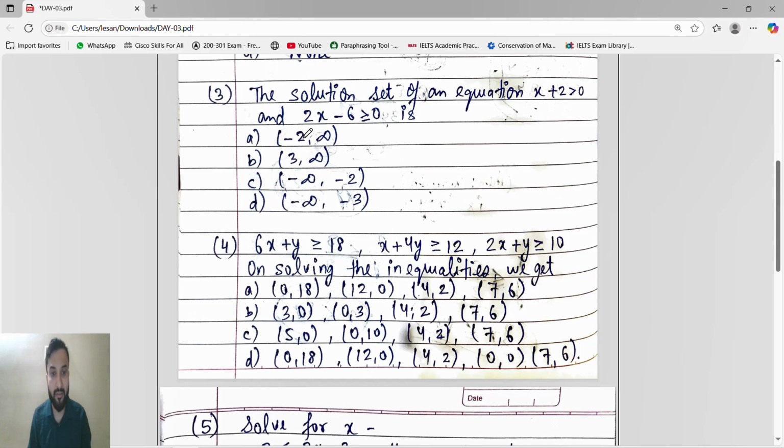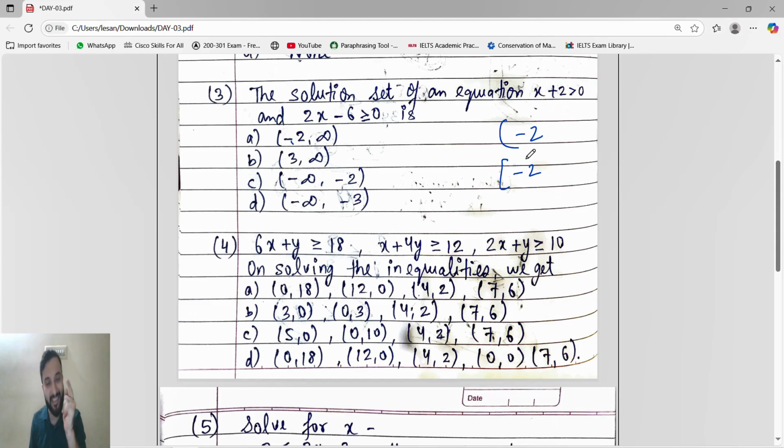Now they said the value I can take is from -2 to infinity. Infinity means -2 to positive, anything I can take. Sorry, I will not include the -2. The reason behind it is that this is an open bracket. Open bracket means we will not include this value, and close bracket means we will include this value. We studied this in childhood. Open bracket means we will not include that value.